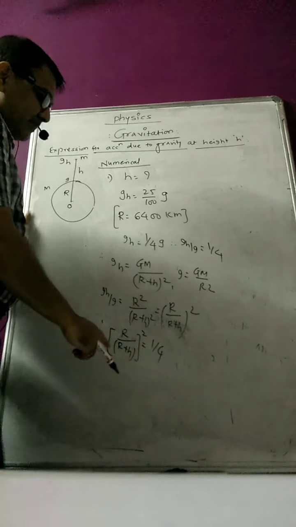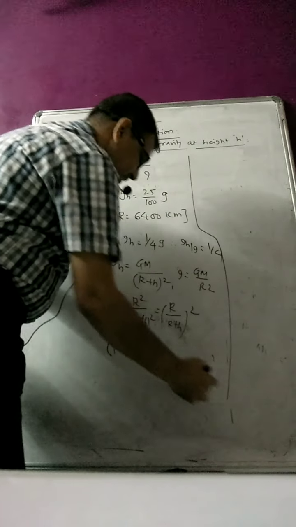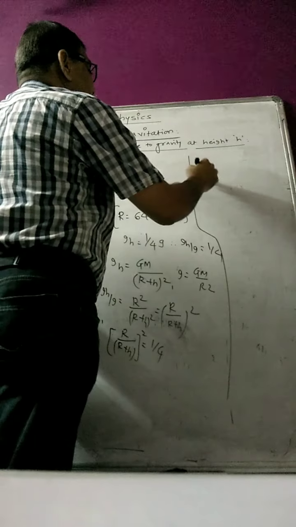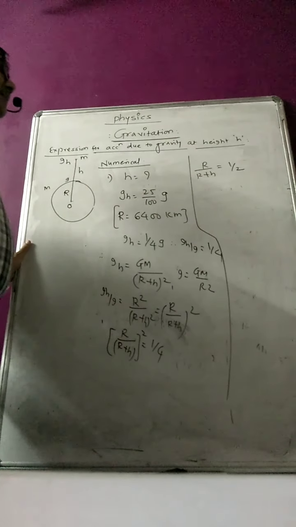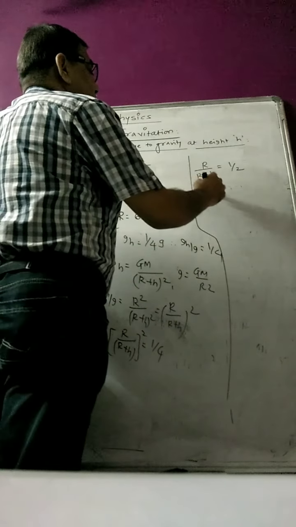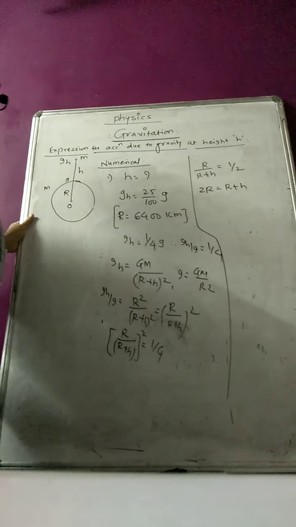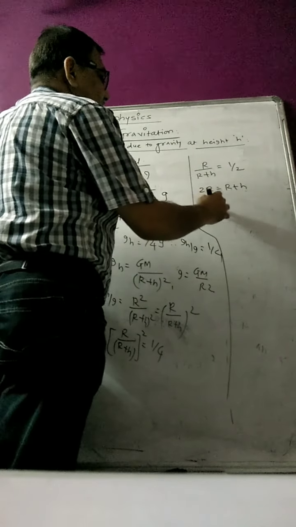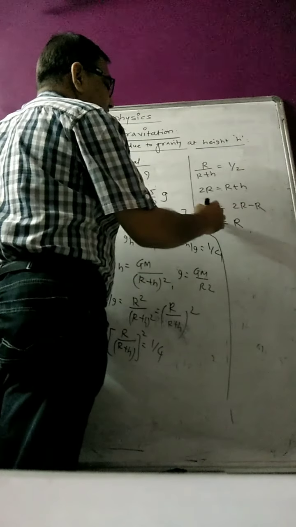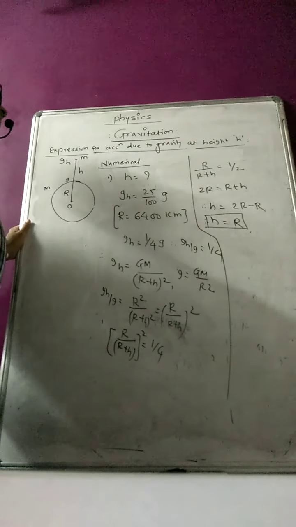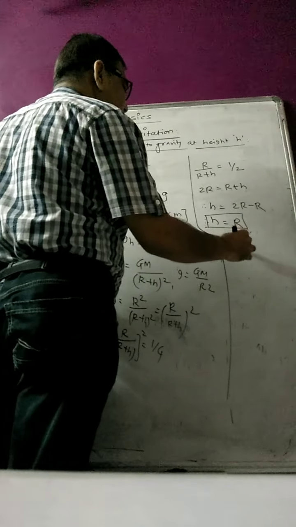मग मी आता याला सोडवायचं जर असेल तर याचं स्क्वेअर रूट घेऊन टाकेल. हे बघा हा मुलांना, कसं काढणार मी आता बघा. R upon R plus H is equal to, taking the square root on both sides, 1/2. So therefore 2 times R is equal to R plus H. And what we want to find out? h. So therefore h is equal to 2R minus R, or therefore h is equal to R. मुलांनो h is equal to R जर असेल तर R ची किंमत आपली किती टाकली होती तुम्ही? 6400 किलोमीटर.